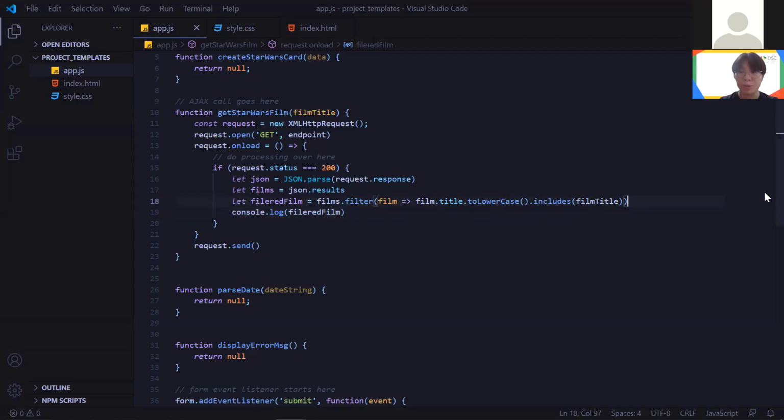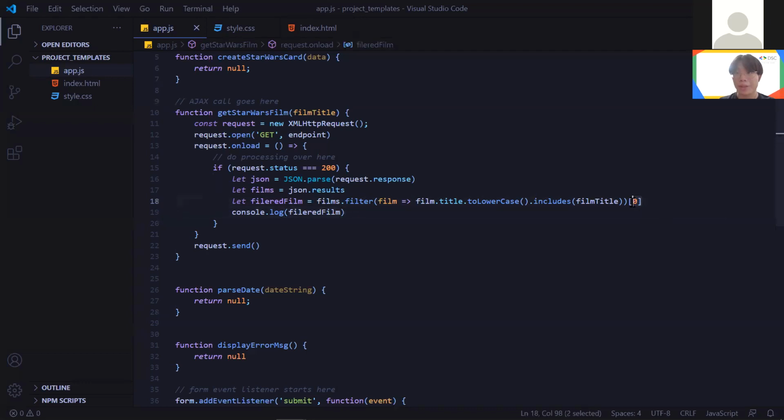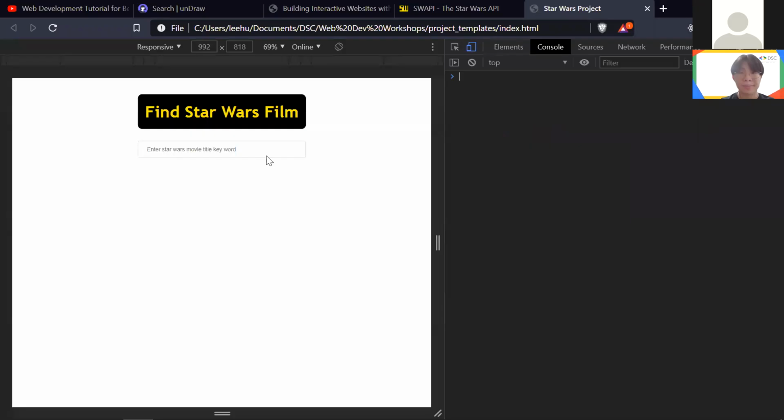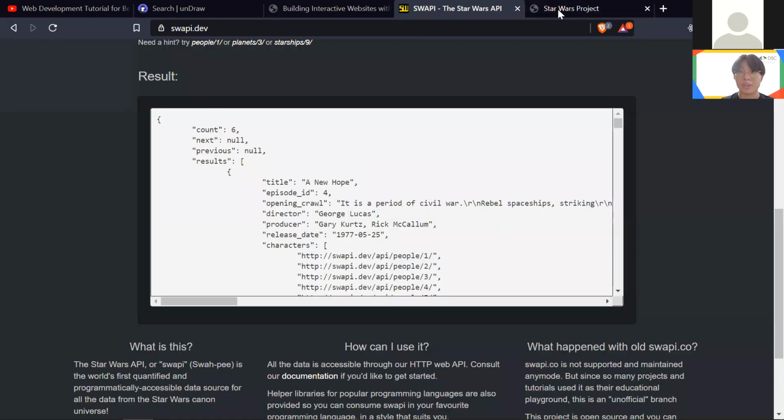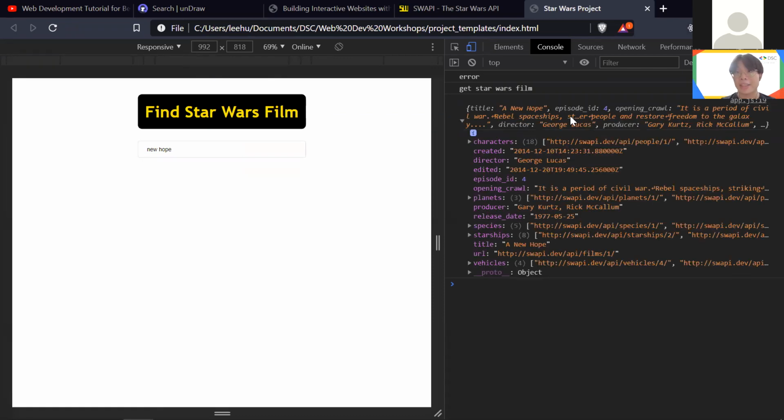I need to access this film by using zero-based indexing to get the first film, because now it's still passing me an array or a list of all the films. In this case, we only have one, but I just want this film over here. So I can do that by using array indexing from 0 to retrieve that first film. So say it's called New Hope, then I get just that data.